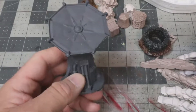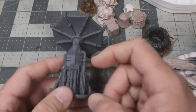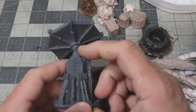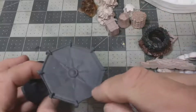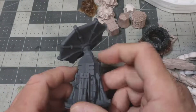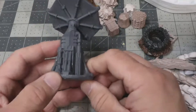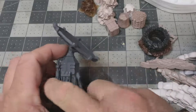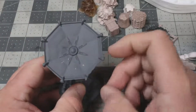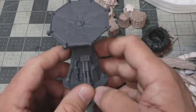I have a number of sci-fi pieces, including this little communications array. It's a three-piece unit: the base, the dish, and a join with a little elbow joint in the middle. I did have to pin it — a tiny little pin on the bottom and top, since the joint is right where a little nubbin is at the top and it came off pretty easily the first time I glued it. Very well detailed, really like this piece. It has support feet almost as if it were portable, a control console, a couple of wires — enough detail that it'll paint up great. I primed it and airbrushed it with charcoal craft paint and then put it aside, which is a bad gamer habit.